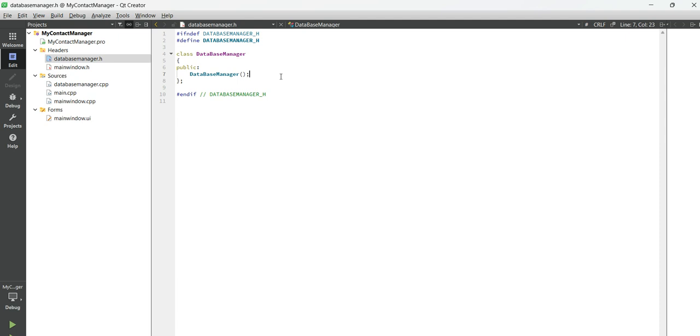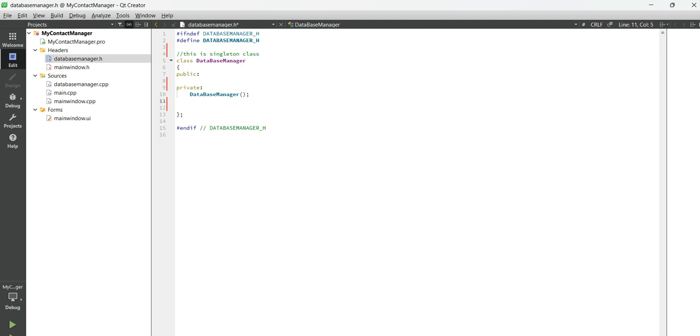In the public section, this is the constructor, but if you want to make it a singleton, this is a singleton class. If you are making a singleton class, then the constructor and destructor should be private.